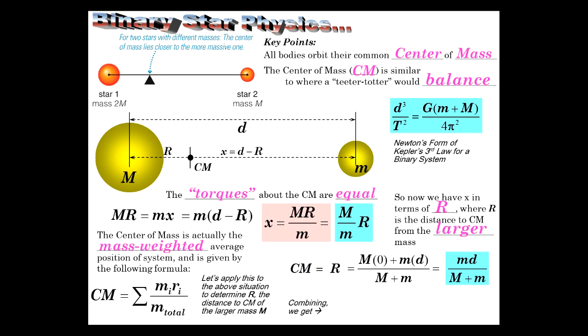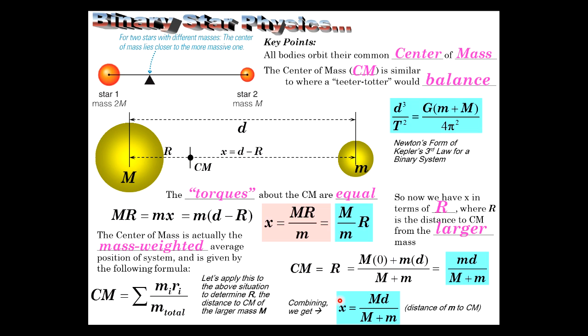So we now have an expression for x in terms of r, and we have an expression for r. R is this whole thing. So let's bring those together. So this is r, so we're going to take this thing and stick it in for this r. So think about multiplying this whole thing by big M over little m. The little m's will go away and we get the big M left. So it's big MD over M plus m. So I just substituted this for r, and I got big MD over M plus m.